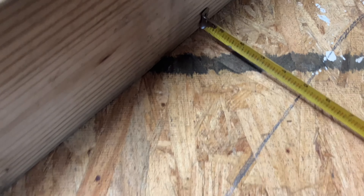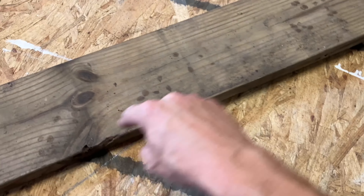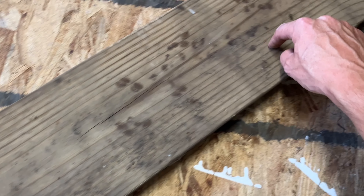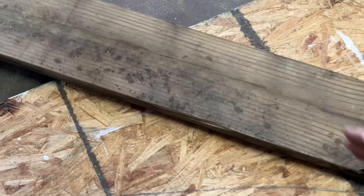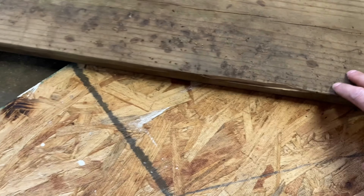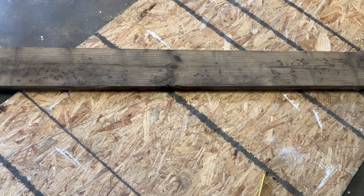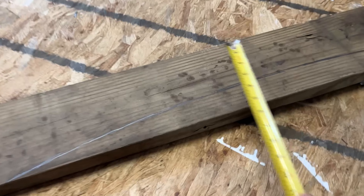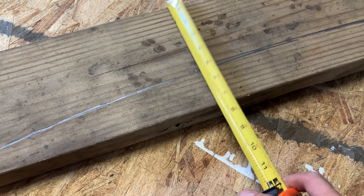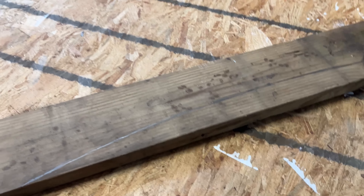I'm kind of liking where this is sitting right here, so I'm going to lean with it and rock with it and keep this board there. Once I draw the radius in it, I'll just have to nibble that little bit out and this thing will still be five inches thick there, which will be plenty. Then I'll have to do the same over here and figure out where I want to intersect the second board. I got my radius line transferred over to the board — it's right at five inches, so I'm only removing about two inches.